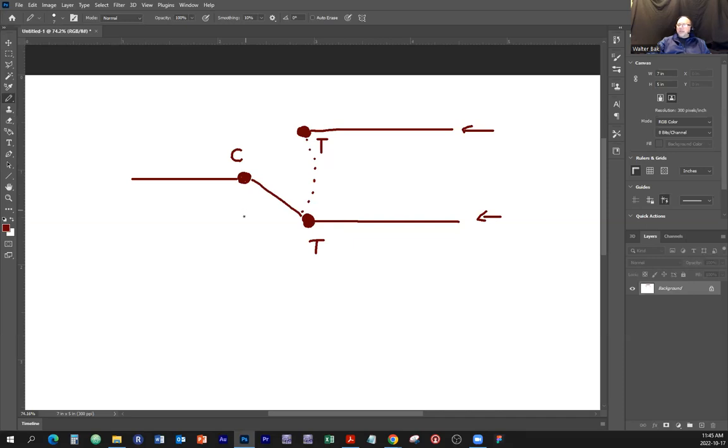And you can confirm that by putting one lead onto here and one lead into here, and see if you flip it one way, it makes a connection. And if you flip the switch the other way, the connection is going to disappear. So then you put the test lead onto this one here just to confirm that this is the one that's connected to the common while the switch is flipped the other way. All right, so this is how you would, basically that's how it works, this three-way switch.